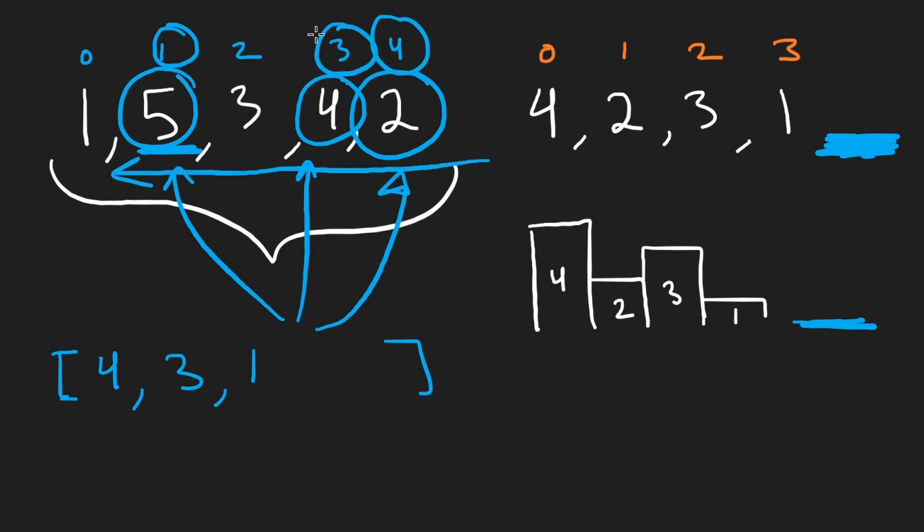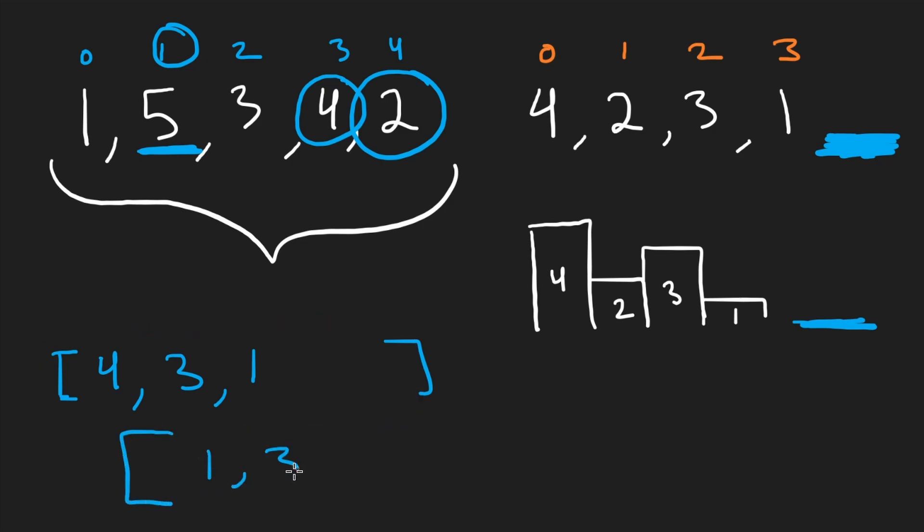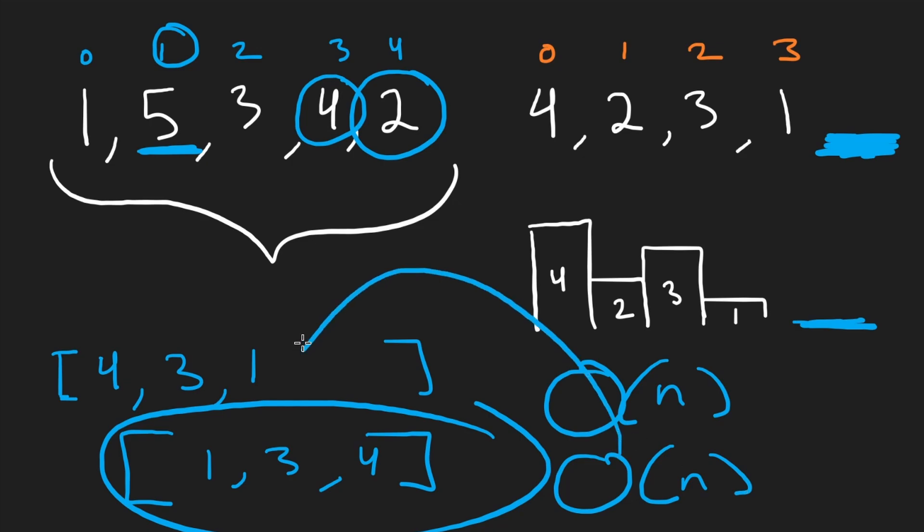And since we're going through this in reverse order, we're collecting the indexes in reverse order. That's not what we want to do. We want to collect the indexes in the other order. So it's as simple as taking this array and reversing it, which is going to give us one, three, four. And that's what we can return. So this way we can solve this problem in linear time and linear space. I guess if you count the output here, but if you don't count it, it is constant space. So let's code this one up now.